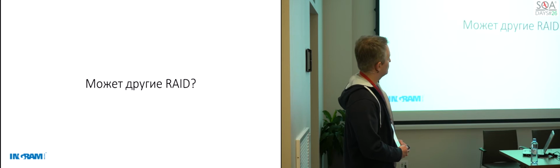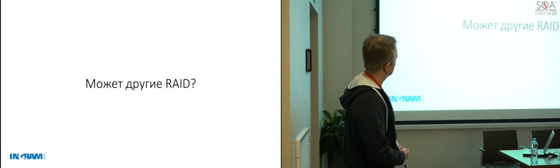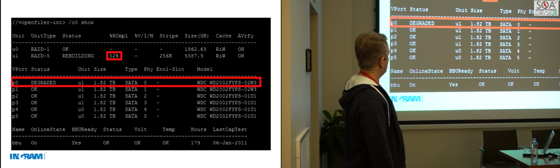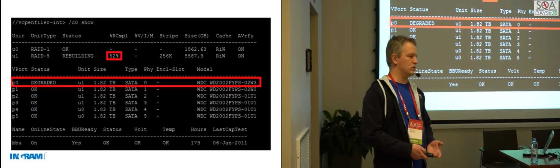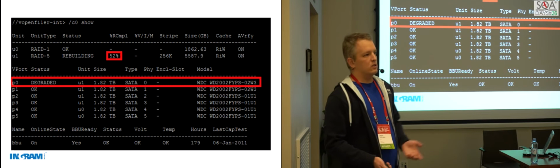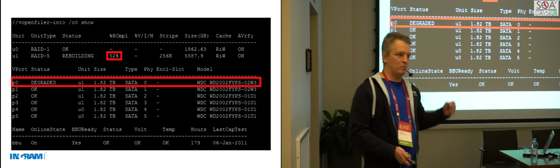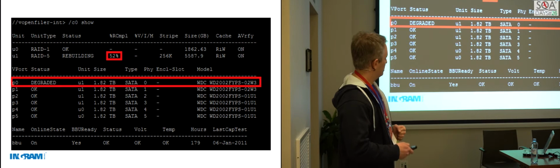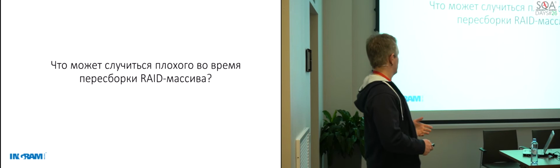Experienced administrators told us right away that once we are concerned with this, even a RAID 5 will not save us, because let's imagine that again a disk fails, we try to restore it. We are not recommended to write anything on the array. Any businesses which depend on it are stopped, especially if the amount of data is large. It can take half a working day, even a whole working day. Then administrators told us to cross our fingers and sit without breathing, because anything can happen during a RAID array rebuild.